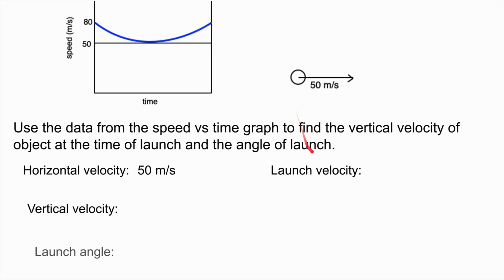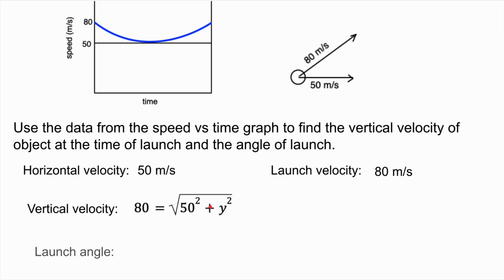How about its launch velocity? Well, the launch velocity was its speed at time t equals 0, which is right here. So I know that the launch speed was 80. So I'm going to go ahead here and put 80 at that angle here. There. Now, if I want to find the vertical velocity, there's different ways I could do it, but what I'm going to do here is use Pythagorean Theorem, because right now I don't know what this angle is. So the easiest way to do it is use Pythagorean Theorem.